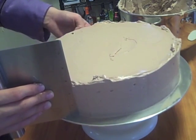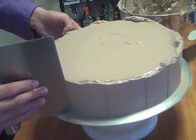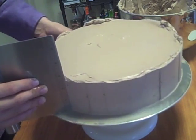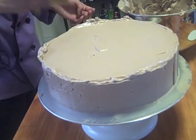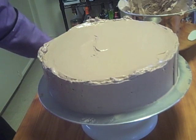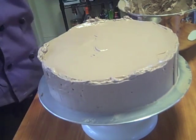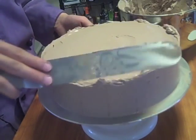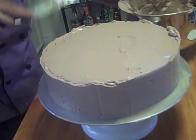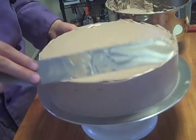Remember, the smoother your icing is, the smoother your fondant will end up being. Okay, I'm going to go back and finish the sides, but first I'm going to finish the top. So that ring has formed around the edge of the top of the cake because of finishing the sides. So all you have to do is just pull it towards the center.